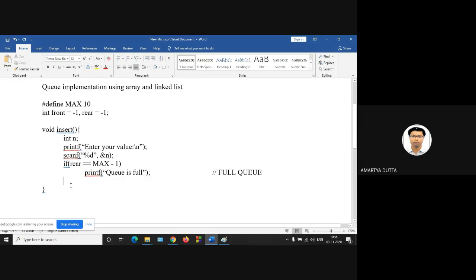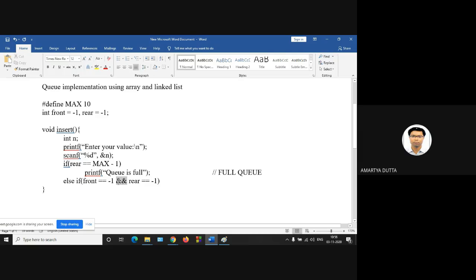So else if our front is equal to -1 and rear is equal to -1.